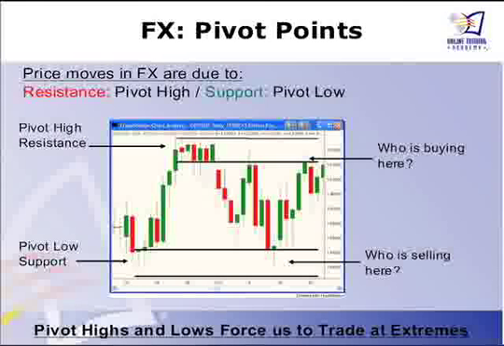And he tells the story every time, and if you get a chance, I strongly suggest you listen to him tell it because, of course, I'm giving you it secondhand. But he would tell stories about how the largest stack of orders below current price would be where the buyers were, and the largest stack of orders above current price would be where the sellers were. And he would say that, well, what we want to try to do is see what that picture looks like on a price chart. And mostly that looks like a pivot high, which would be some kind of a resistance area. Prices couldn't go very much higher. And pivot lows would be some kind of a support area.